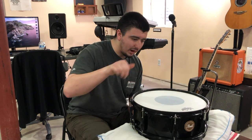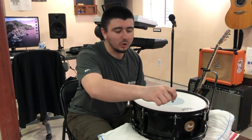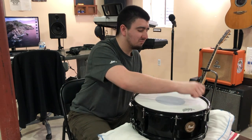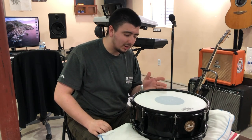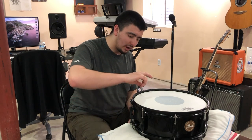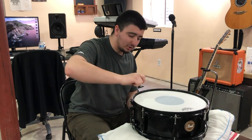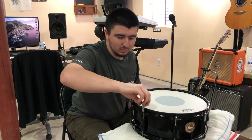So what I like to do is half turns, but first, after finger tightening, go around and check your lug pitches. It should all be relatively the same. Now, the way I like to tune the snare is not based on lug tension, it's based on lug pitch. So every time, after I go around and give a turn to all the lugs, I check my pitches and adjust accordingly. So here we go, first turn, half turns.